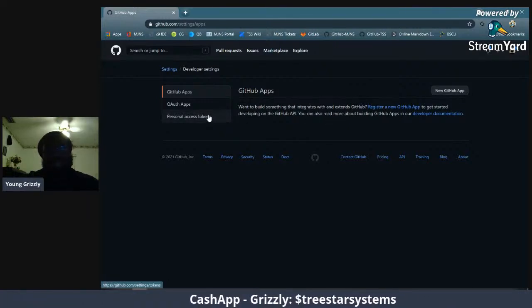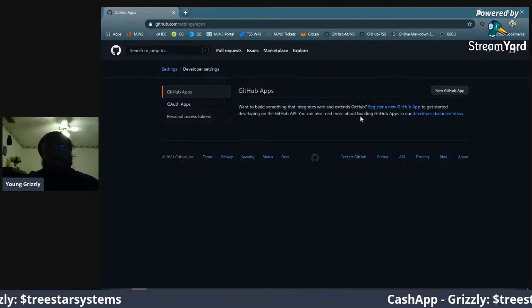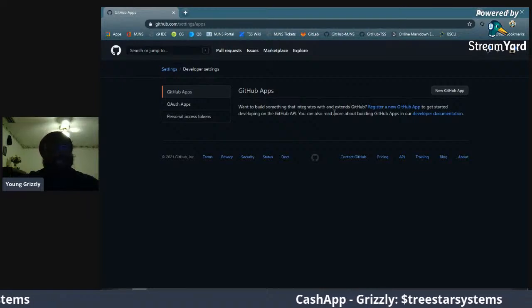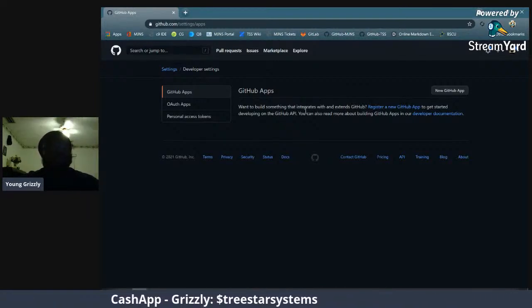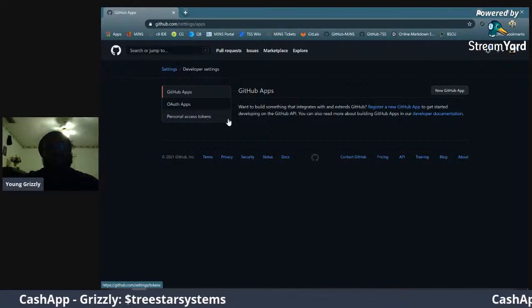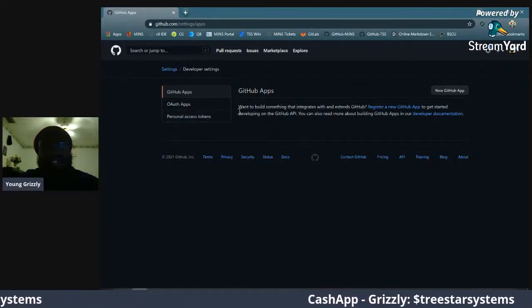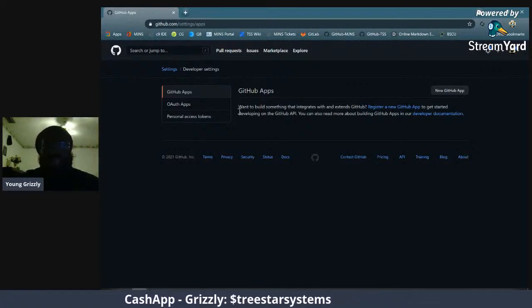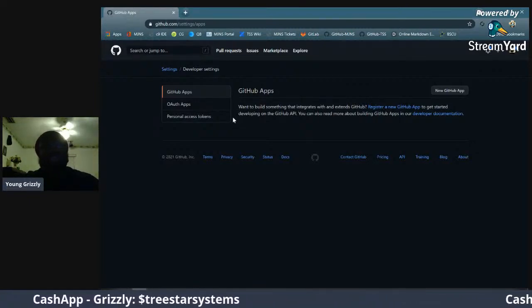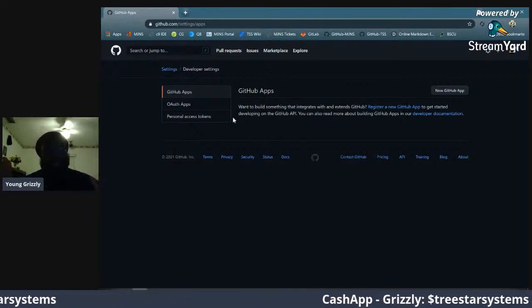I'll be choosing a personal access token. But once you've done this and you read this into a file, or you provide the token as a string into the standard input, then it'll authenticate you using that token. And if anything happens, you can always just get rid of that token or re-authenticate in some way, shape, or form. It acts as pretty much like an API key. If you ever use an API key, it's just a string of characters, and that string of characters is unique.